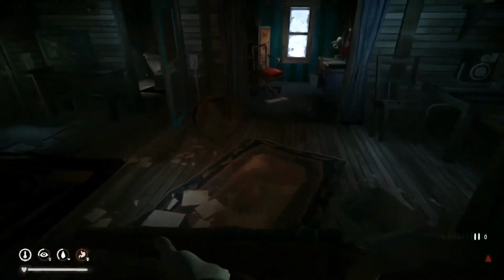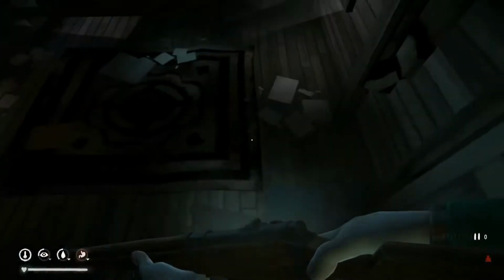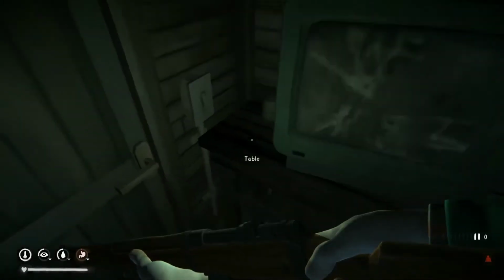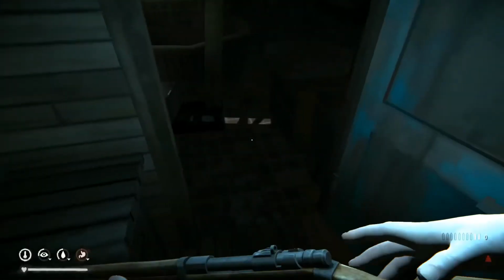Let's first enter from the house. Where was the gate? That was the gate. How much cloth do I have? Now, let's go from this side. I like to start from the left-hand side. Ooh, there's a book. There's a free book.